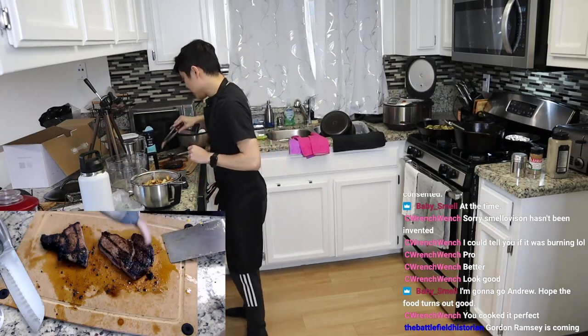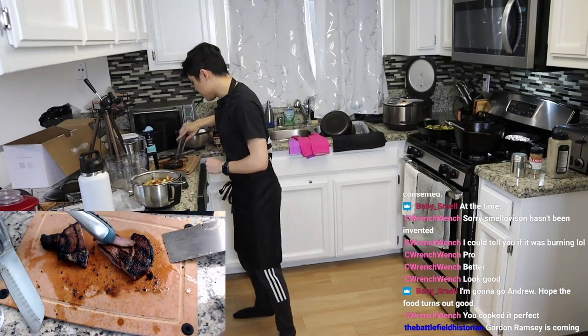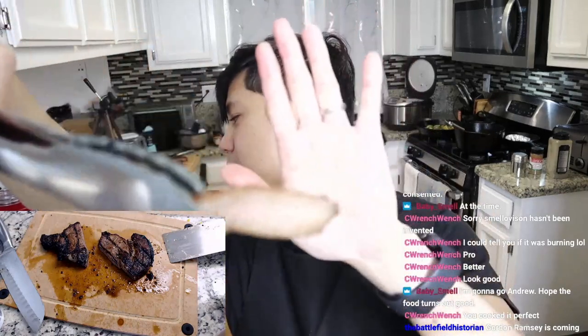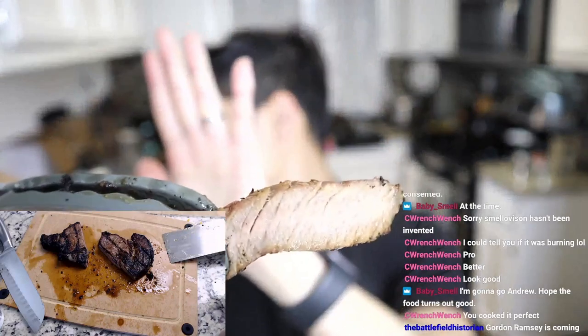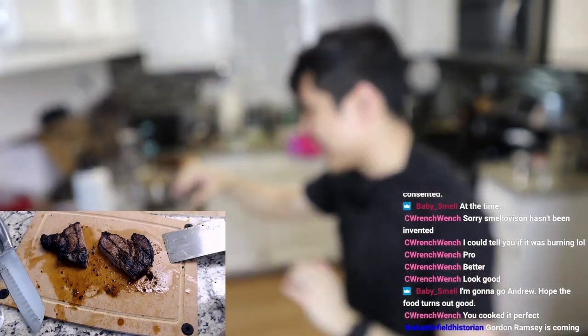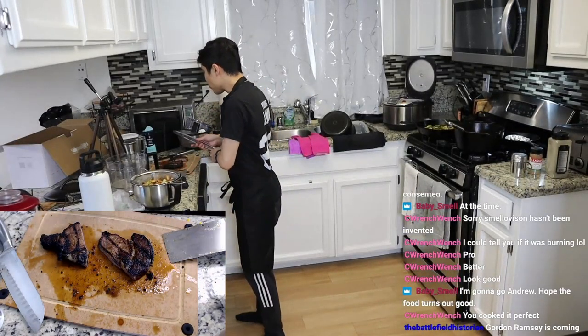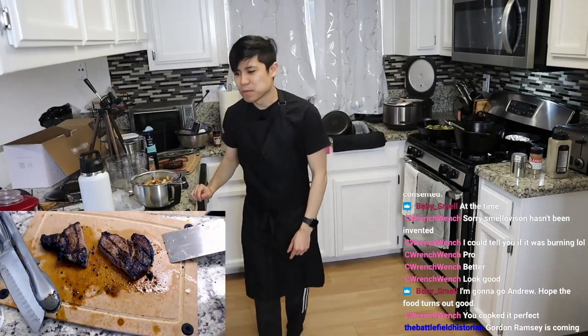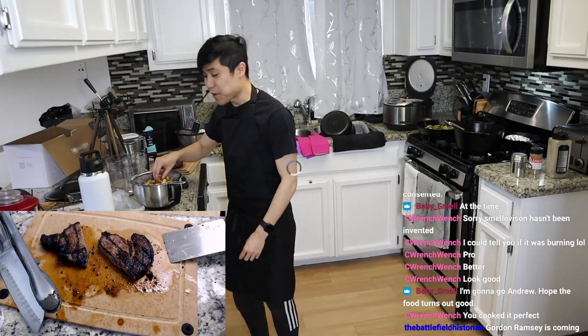This is a medium well. You see a little bit of... Let me see. Can I get this on the camera without dropping it on the nicer camera? Let me see. Get rid of my face. Wait, I can't see. This way. Yeah, it's overdone for my taste, but let's see how it tastes. It's okay. The fries are good.